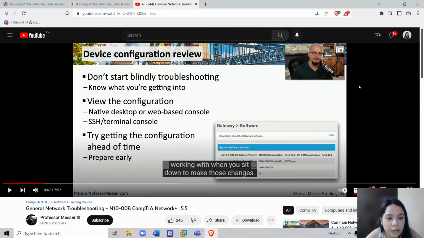So, yung SSH or terminal console na sinasabi niya dito when configuring a device, yung SSH, pwede mo siyang gamitin if you wanted to configure the device remotely. And kapag terminal console naman is, pwede mo siyang gamitin kapag yung physical device or sa mismong device ka magko-configure. You can use PuTTY for SSH, and also you can use command prompt for Windows and terminal for Linux.